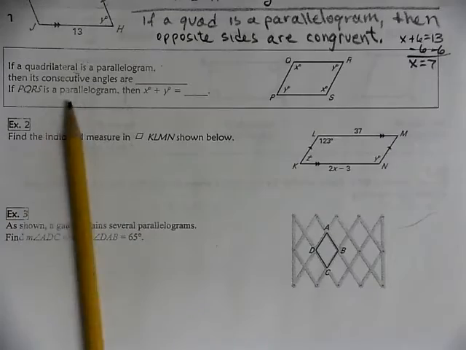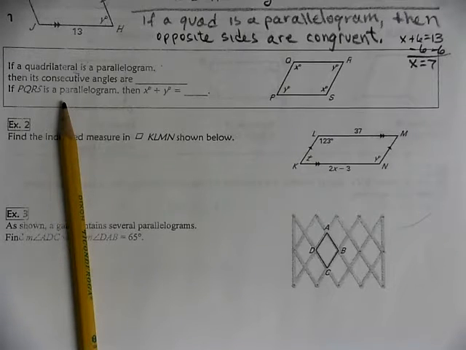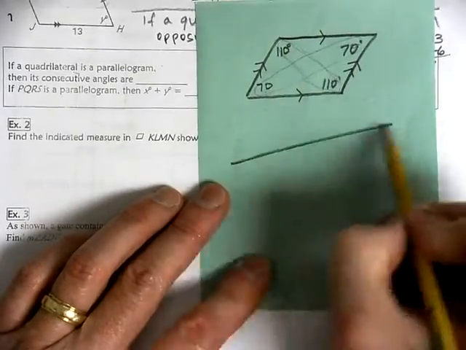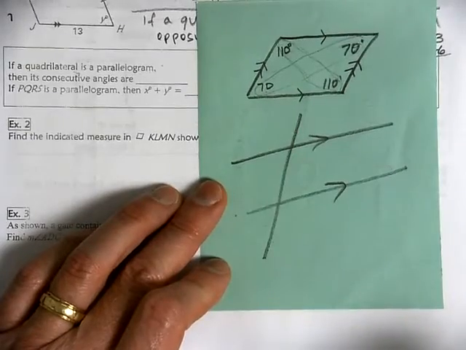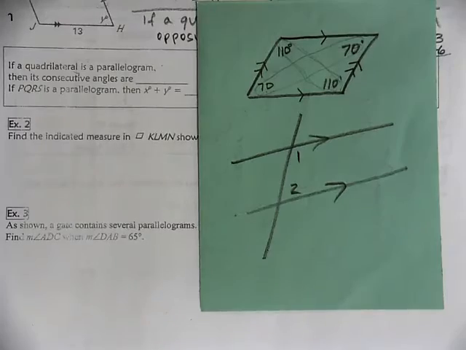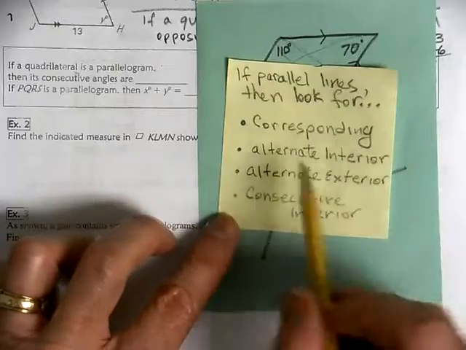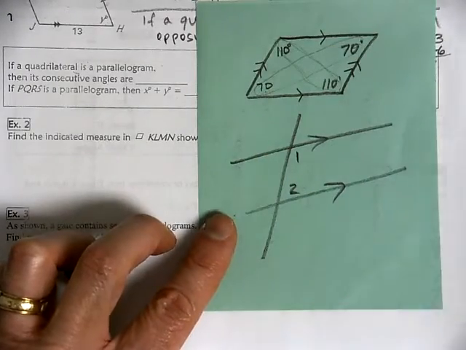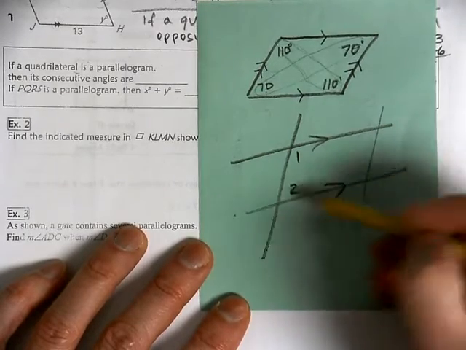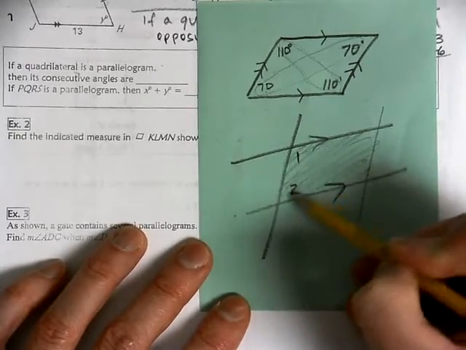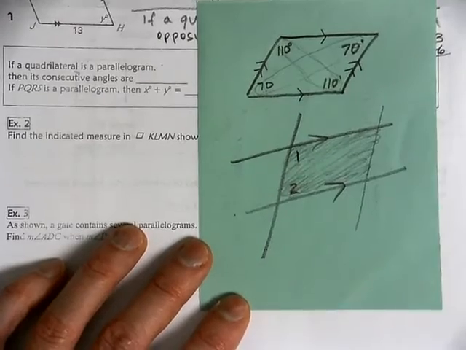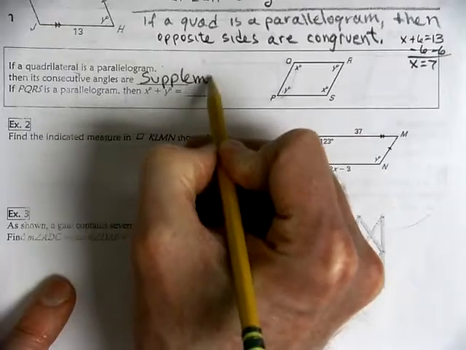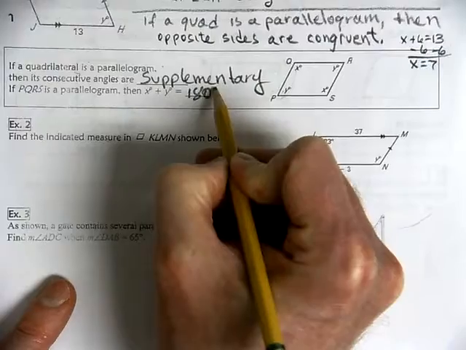So a property we've already talked about so far today, if a quadrilateral is a parallelogram, then its consecutive angles, the angles one after another. Remember when you have two parallel lines and a transversal, you know that these two angles are going to add up to 180 degrees. Those are considered one of our four types of angles. They are the consecutive interior angles. If you had another parallel line, you have your parallelogram, and those two angles are part of your parallelogram. Just like X and Y, they are going to be supplementary. They're going to add up to 180 degrees.